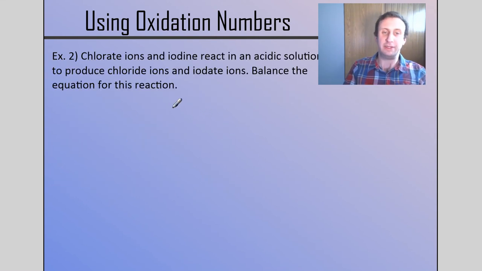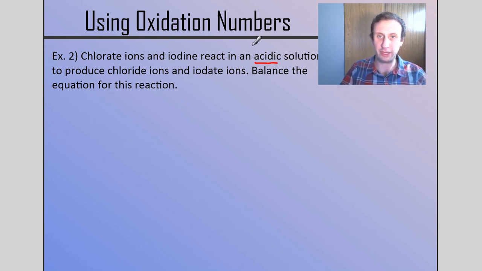Okay. Another example, this is a word one, and you'll notice the addition of acidic solution. So I know that I have H positive aqueous at my disposal. Again, I would take a minute, try this out, read it over, go over it, and then take a look at the solution. All right, so pause now, and here's the answer.